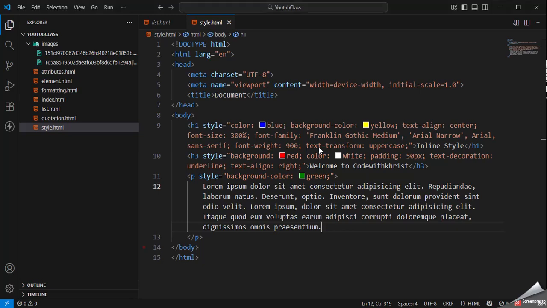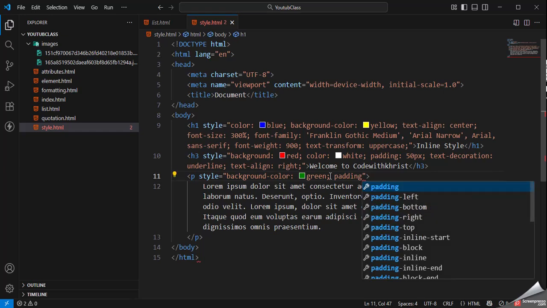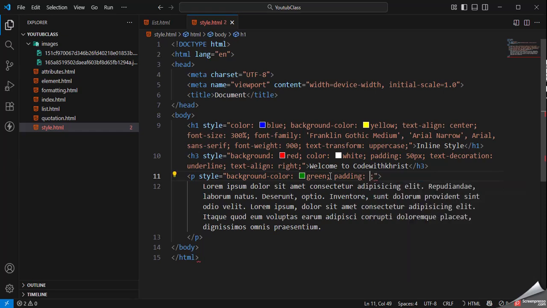So now I can go ahead and give it a padding. Let me give it a padding of 10 px.